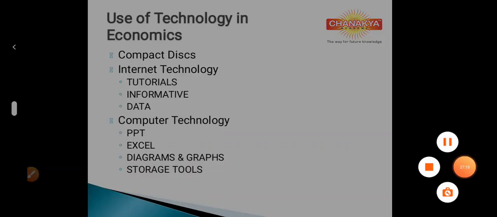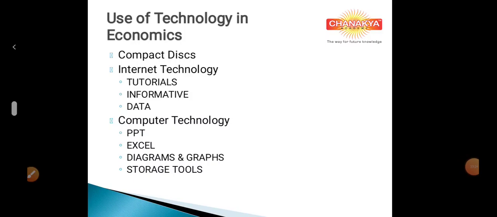Use of CDs or compact discs. Authorities and agencies like labs, research centers, and government are involved in collection. When the agencies are involved in the collection of data, they require this data to be stored. They have data in very huge quantity and sell it to researchers and educational institutions. Such CDs are used by educational institutions and research institutes.